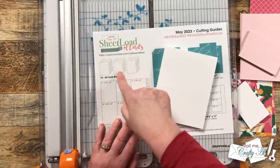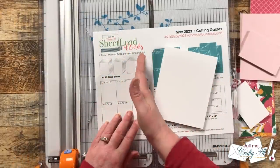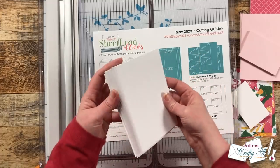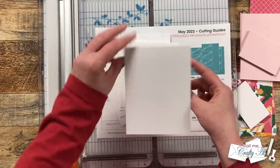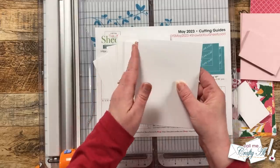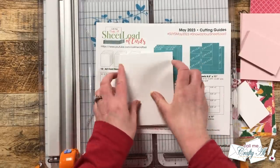Your final step might be to take six pieces of cardstock and cut and fold those in half to make 12 card bases, but I already had some pre-made in my stash so I grabbed those. The sketch has my cards opening at the top, but if you prefer a side fold you can definitely do that as well.